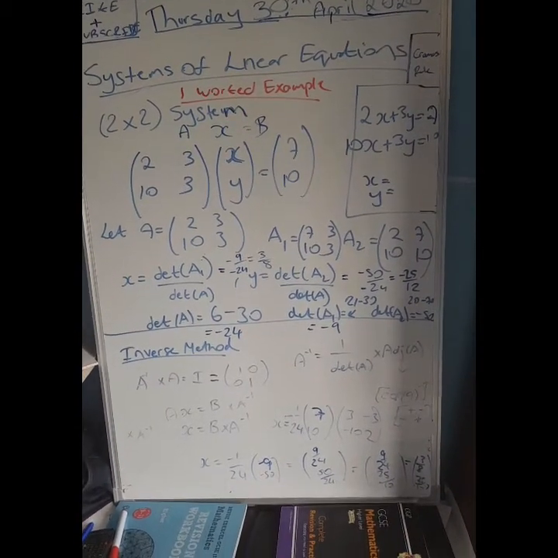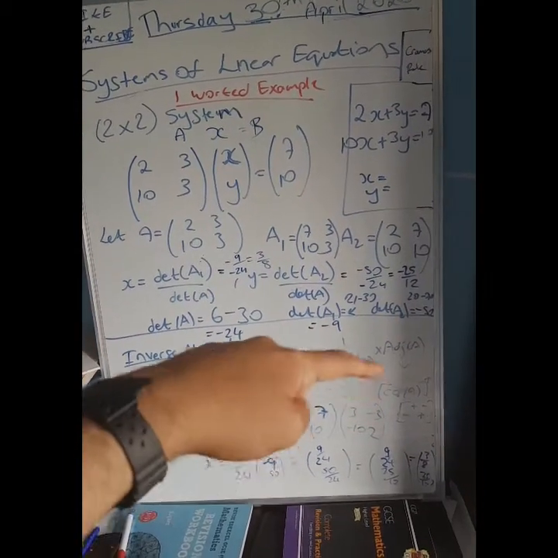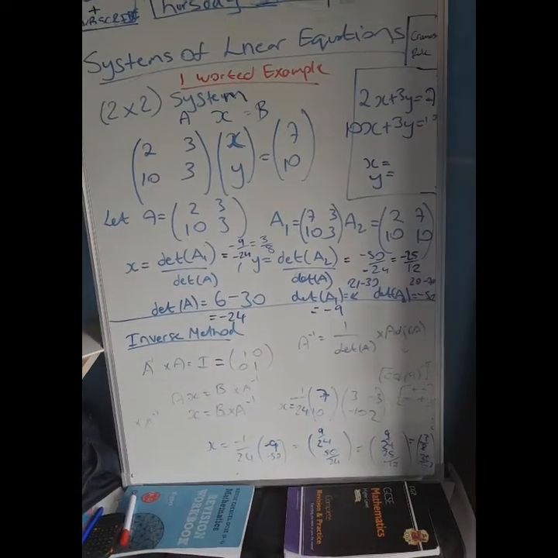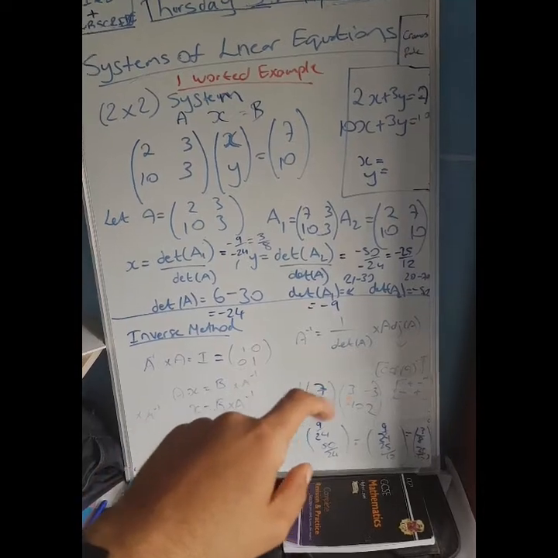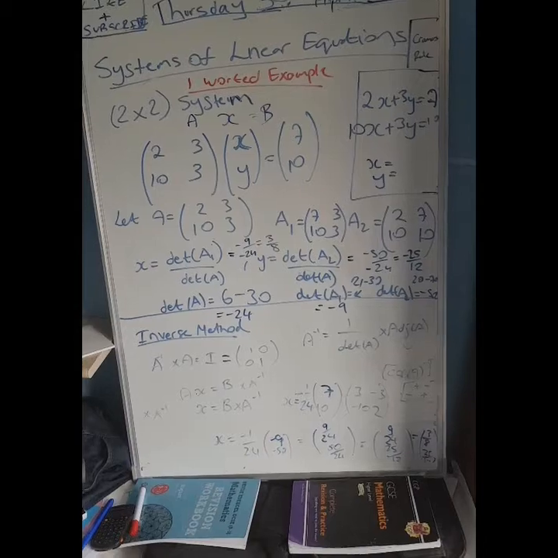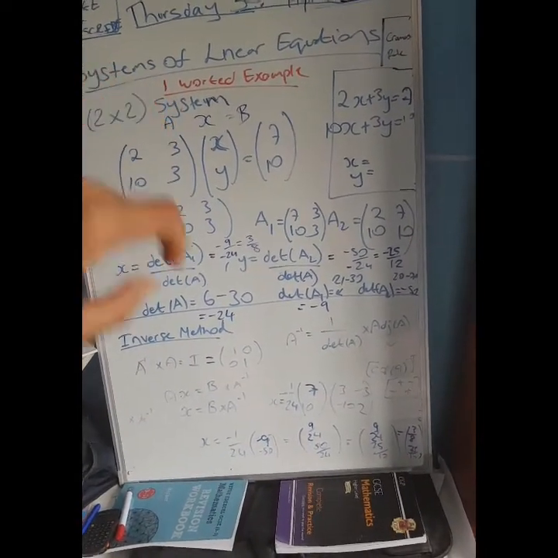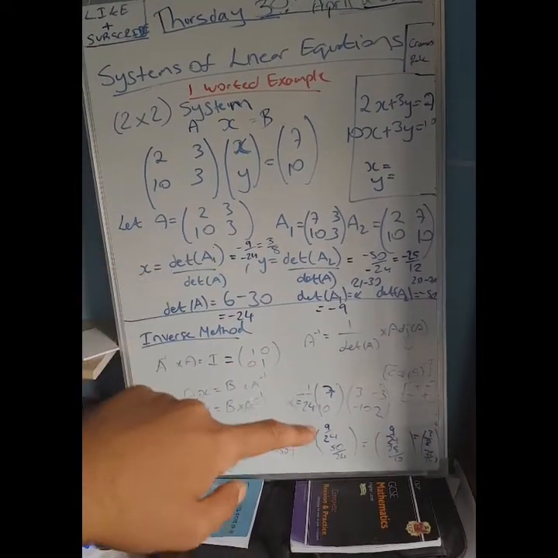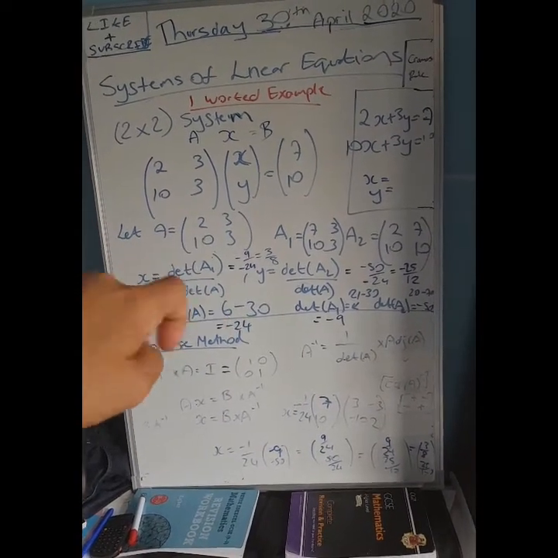Now, from before, A inverse is 1 over the determinant of A times the adjoint matrix of A, which is the cofactor of A transposed, which is plus, minus, minus, plus here. So we're going to use that and transpose it. So the adjoint matrix here, I believe, is 3, minus 3, minus 10 and 2. So it's just swapped those two around and then made those negative. And then the determinant we got as minus 24, so we worked that out from part A.